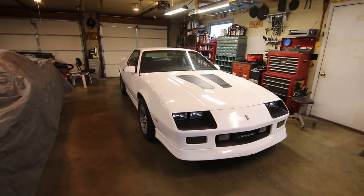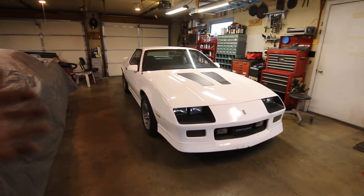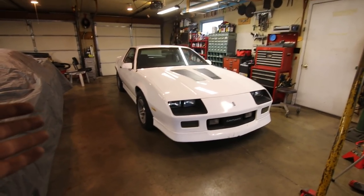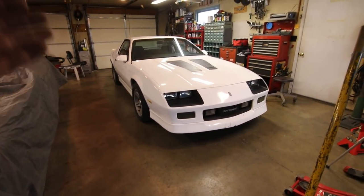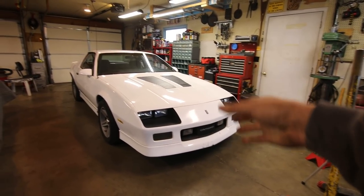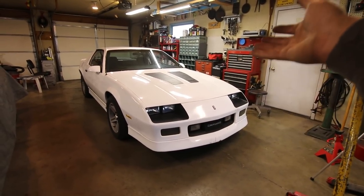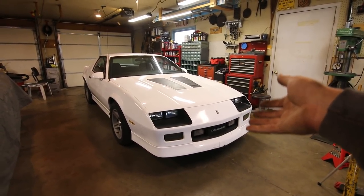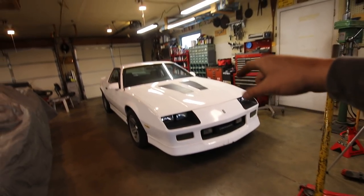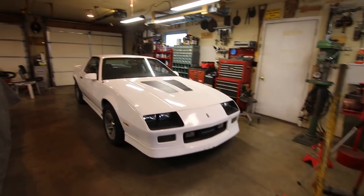But in my case, I'm trying to make a car very driver oriented and for not a ton of money, and this is one way you can stiffen things up and get all the feedback you're possibly going to get from the car. Not only that, it's going to keep the transmission firmly in place, and what should really happen is the engine should be held firmly in place too with a couple of fresh motor mounts. But that's not going to be in this video, and neither will the exhaust, much to the dismay of many people watching. Trust me, it's good.